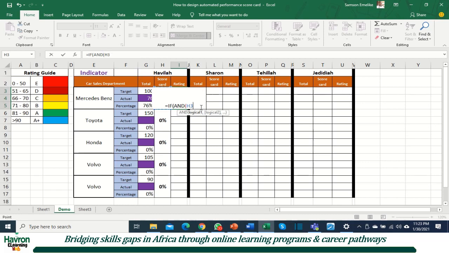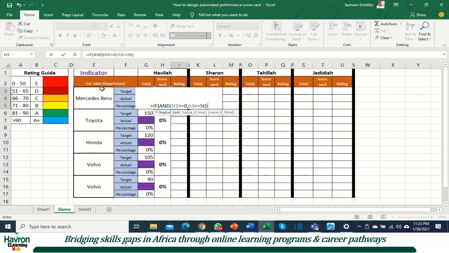So if H3 is greater or equal to 0, that is the first one. Then the second one, which must be and, is going to look into the other extreme value. So we say again, E3 must be less or equals to 50.